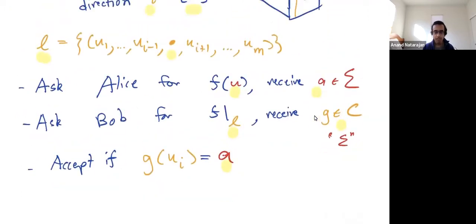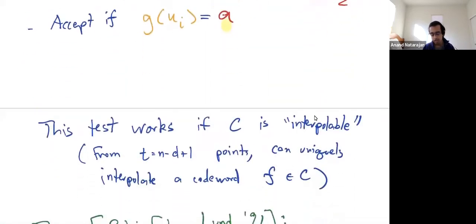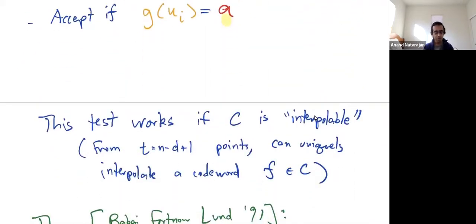So it's clear that if Alice and Bob are indeed answering according to a consistent code word F that's an element of C tensor M, then they'll pass in this test with certainty. The statement that's sort of more interesting is the soundness statement, the statement about if you pass with less than certainty, are you close to your code word or not? Turns out to be true that this test is sound, at least if you impose a certain additional condition on the code. So I think many conditions work, and this is much stronger than you need classically, but this will be useful for us. So the condition that we use is something called interpolability.